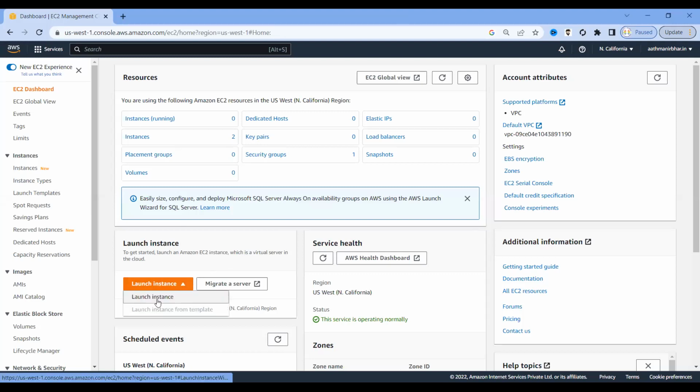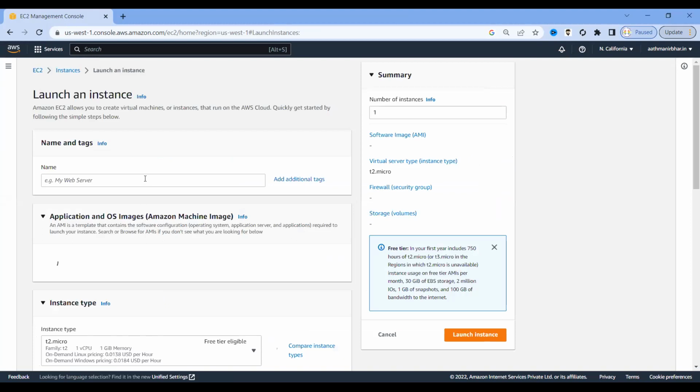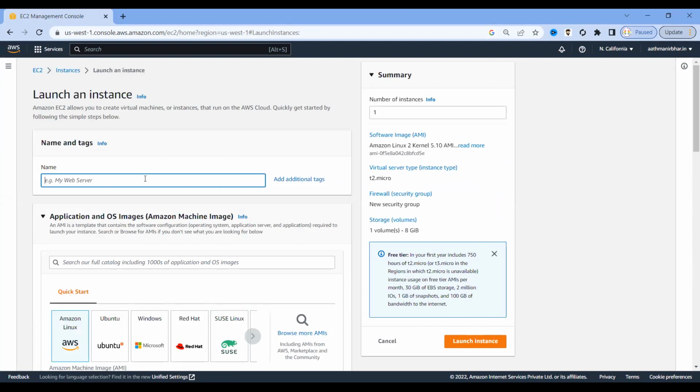Okay, I will be launching two virtual machines, each one in a different availability zone, but within the same region.